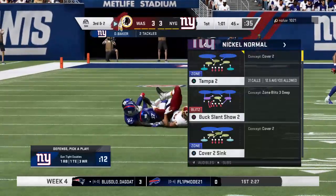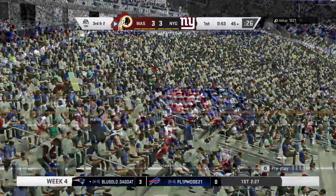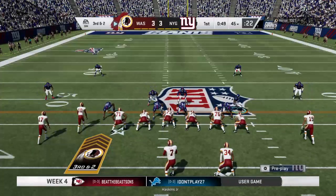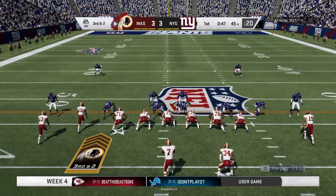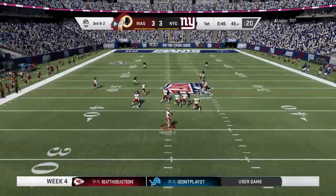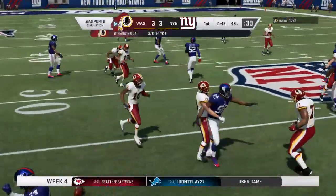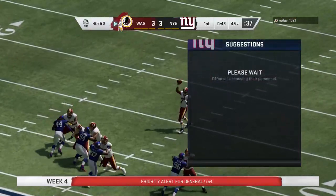When you see zone defense and you know you've got a drag route on as your primary call, you've got to be really careful as a passer about how far you let your guy go because he might wander into some tough coverage. Now Haskins. And tight coverage there. It's knocked away, incomplete.